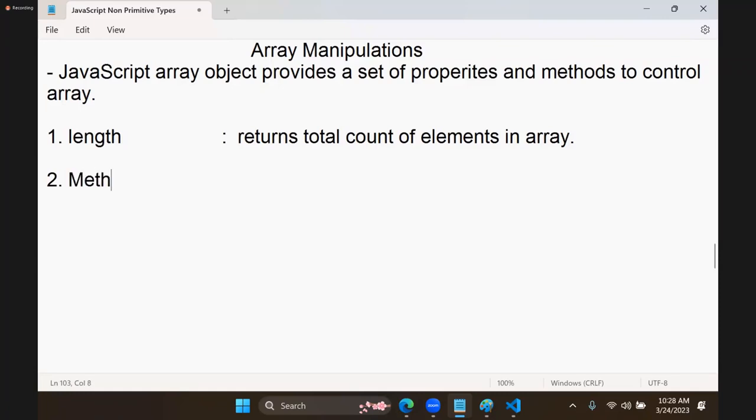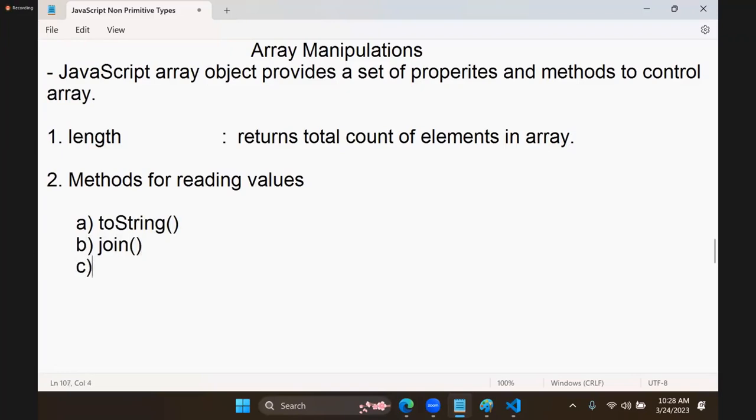Array methods for reading values. For reading values, it has a lot of methods, like toString, join, slice, find, and filter.